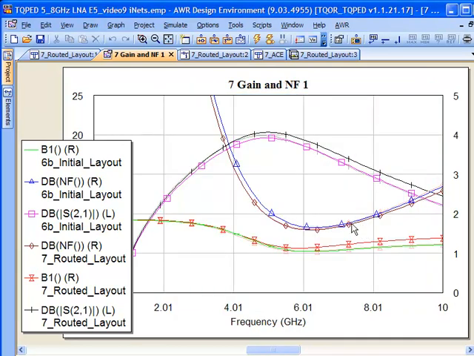Now you can see that essentially they're the same as the simulation results before we did the extraction, but a couple of things have happened. You can see that down here at the low end, or actually at the high end, we've shifted a little bit over. We have a bit more gain than we did before, but more importantly, we've picked up some extra stability. We have some extra margin now where we didn't have before, simply by including those interconnects in our analysis, because there is extra loss associated with them, and that does impact the design to some degree, as well as there are additional couplings now that are captured in the design.